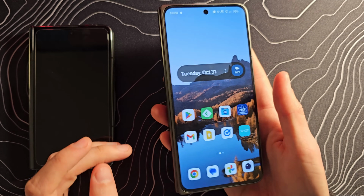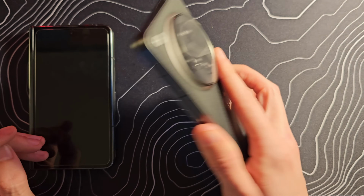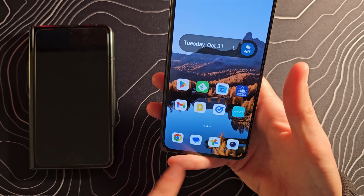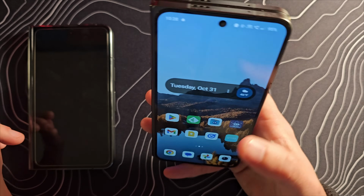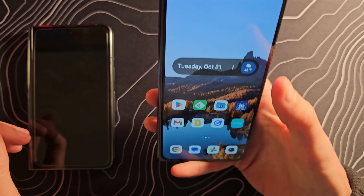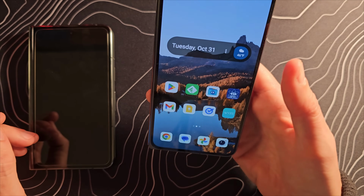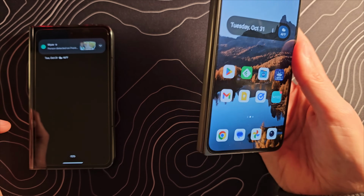I also feel like the OnePlus Open, just for me, is a little bit too big and a little bit too tall. And when I'm holding it, I can't really find a comfortable way to hold it because of this giant camera bump. Typically, I use the pinky grip down here, and then this is resting right underneath the camera bump, and that's okay, but it makes it so that if I need to reach the top of the device, I have to shift, and now I'm supporting it with the camera bump alone, and then I change fingers and come up. It just feels awkward to me.